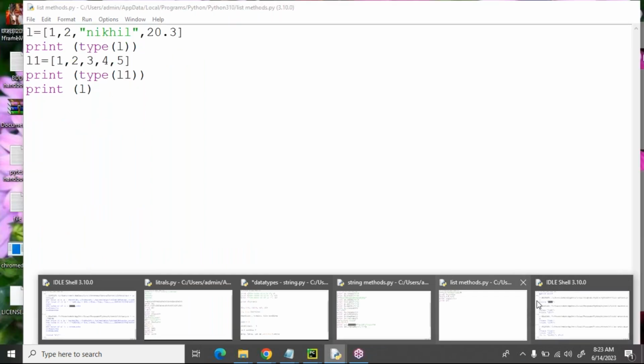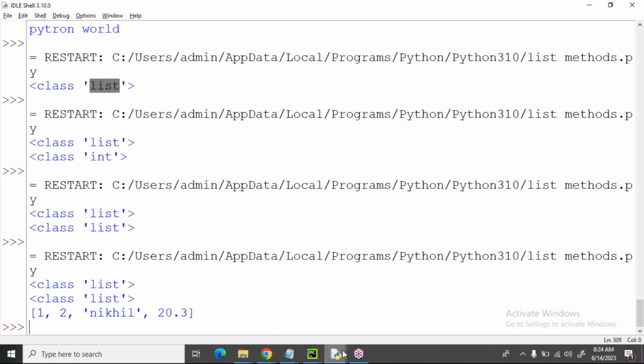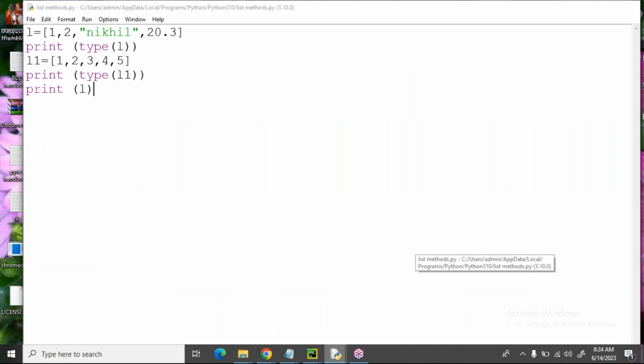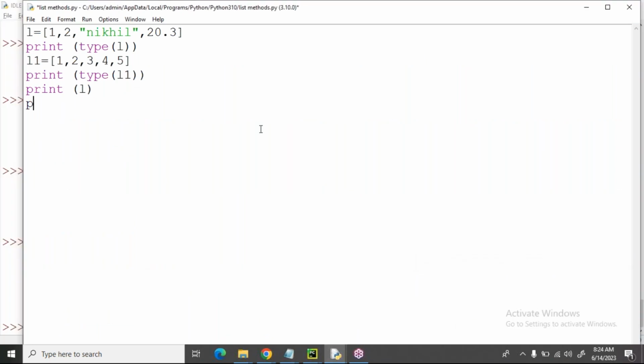Please listen. Again, I'm trying to say the same indexing will work. So already we know indexing, right? We don't need to go over it now. So print L of 1 to 4. What is the meaning of this? Can you tell me what the values are? 2, Nikhil, 20.3.